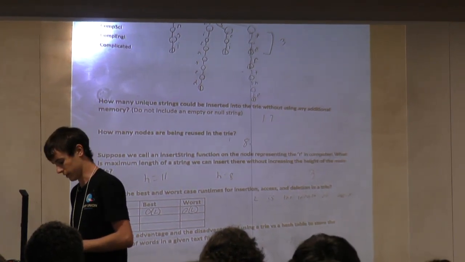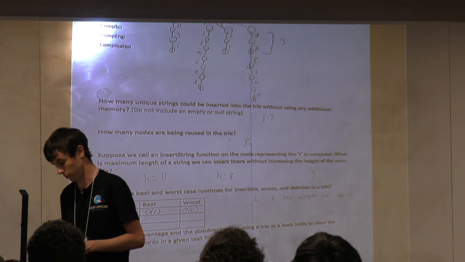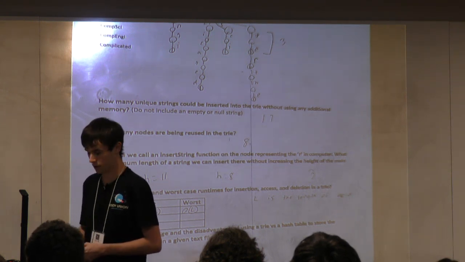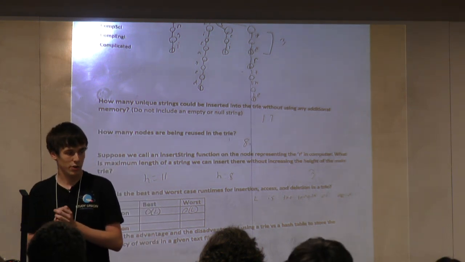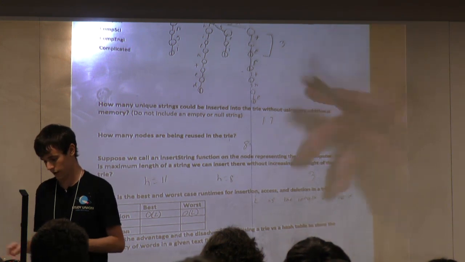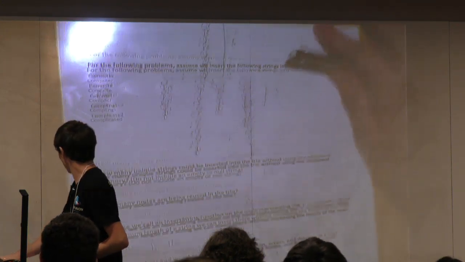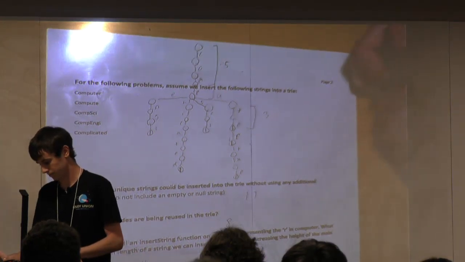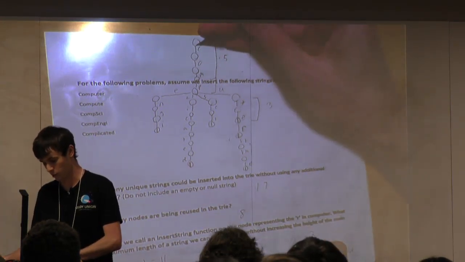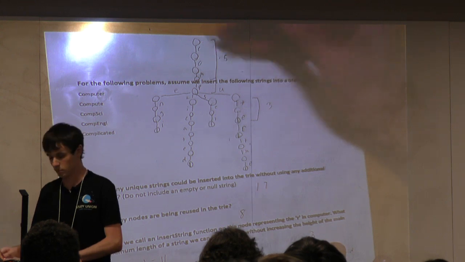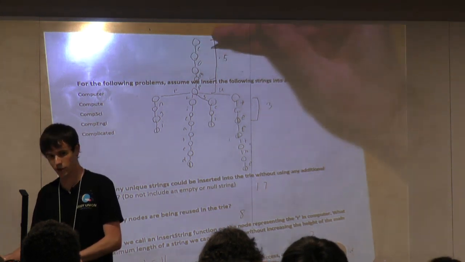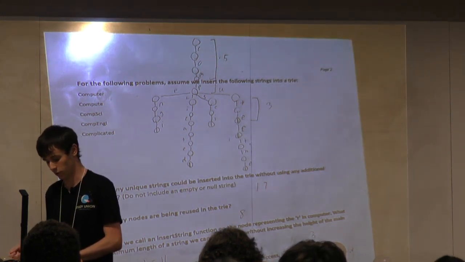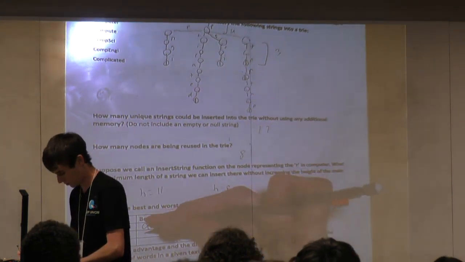Now, when we look at our access, our best case runtime for our access isn't necessarily order L. Because if we are at the root node, even if there's thousands of words in this trie, and let's say we're looking for the word "phone," we immediately see from the root that there's no P. So even if there's millions of words in this trie, if there's no P up here, then we immediately know that that word is not stored in our trie. So in that case, we'll say that our best case access time is order 1.